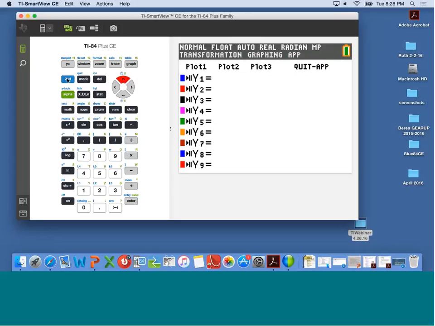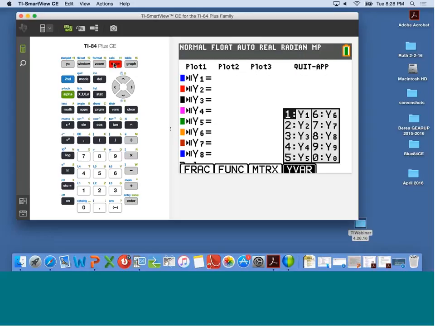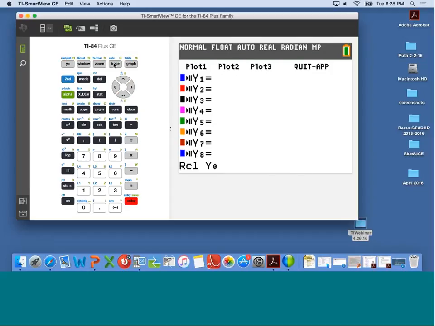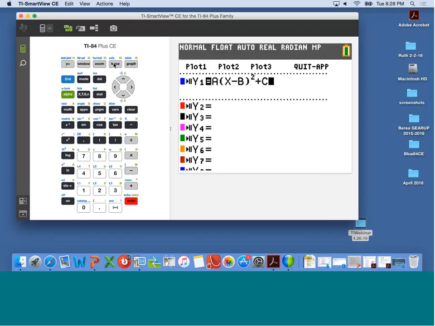So I am going to press 2nd, STO, Recall. This is going to be a copy-paste kind of thing. This works on the 83 Plus, 84 Plus, all the C models. So recall, what do I want to recall? I want to recall that thing which is in Y0. It's looking at the contents of Y0, and now it's pasted in there. Now, it would probably have been quicker for me to just type that in. I knew what I needed, but just a refresher, did you remember that you could copy-paste? We have that feature on our 83 and 84.